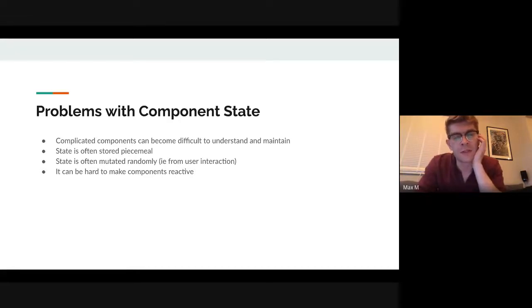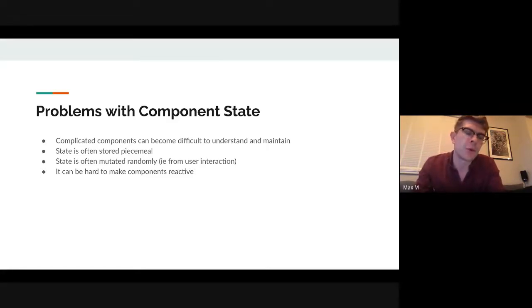There are loads of different reasons this can happen, but I've named a few that are relevant. When we talk about component state, what I mean is things like data that the component uses, whether or not an accordion is open or a button's being clicked, or IDs of users that have been deleted, this kind of thing that's local to a component itself.